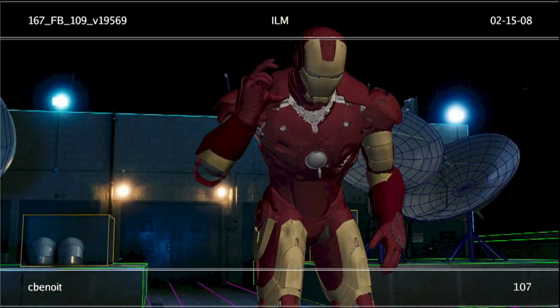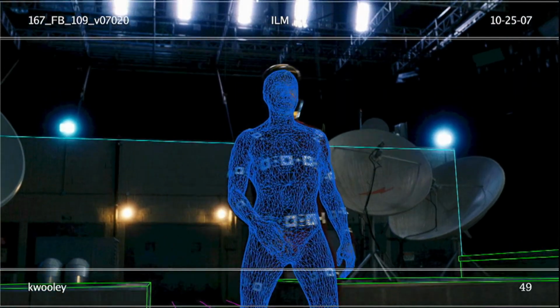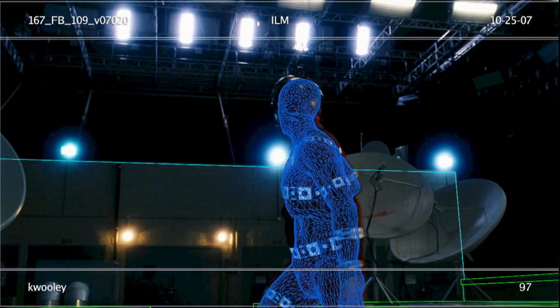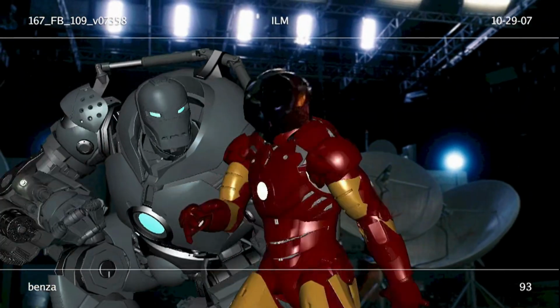Take off my helmet, take off my glove. None of that was in the original performance. The original performance was basically him walking forward, talking, and then turning around. So the animators had to come in and put a front end on that, because we still needed him to open the helmet and it be Robert Downey, and for it all to match. But for the front end, he had to do a quite different performance while he was still Iron Man.